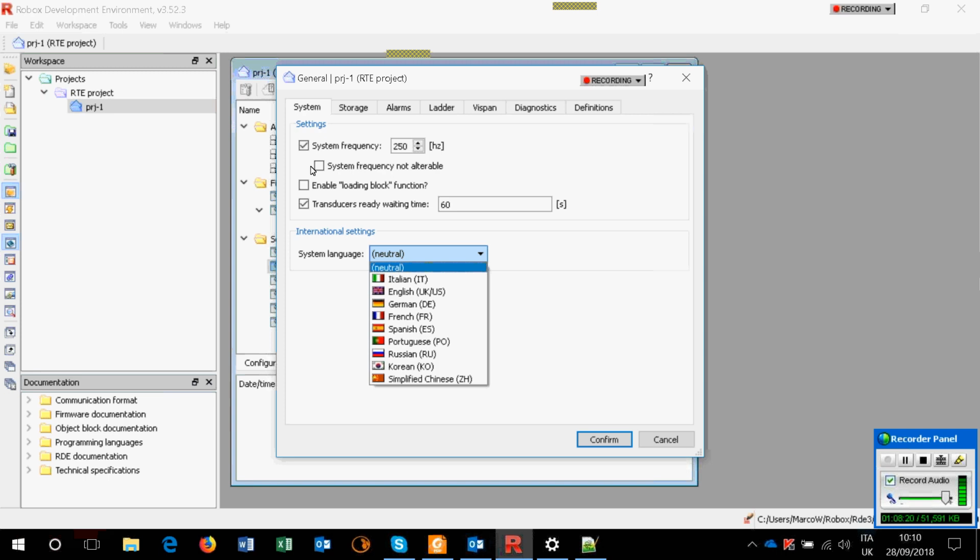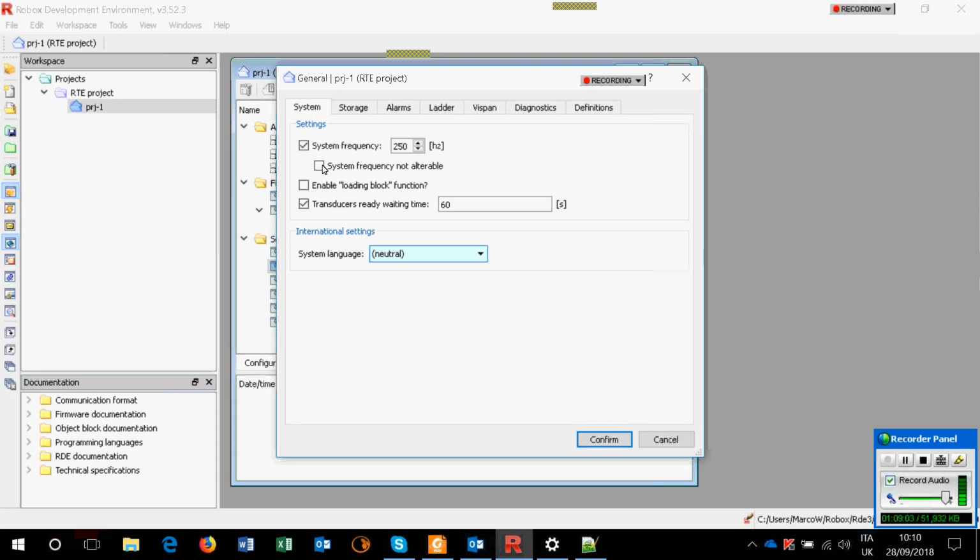Okay. Then here we have the language. Today it's absolutely useless. I set a neutral language, or you may set some of them, to have the system alarm printing you the main alarms already in the language we choose. It is more useful when we also have the HMI, the Robox HMI, that will be the topic of the very next lesson I will do after holidays, so book yourself one place for that. But today no use, we set neutral, which is English, of course.